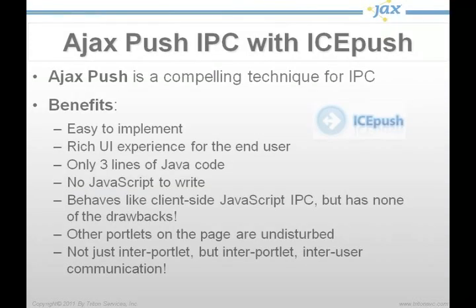Well, my favorite way of doing inter-portlet communication is using Ajax Push. And I think this is a very compelling technique for doing inter-portlet communication. It's really easy to implement, provides a nice rich experience for the end user. There's only 3 lines of Java code. Remember I promised that earlier? 3 lines. I'm going to show that to you in just a minute. I don't write any JavaScript to do it.